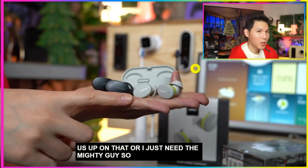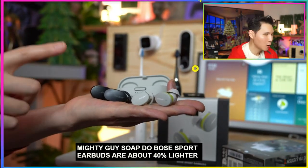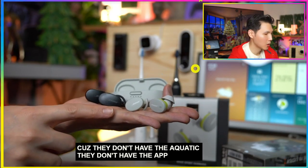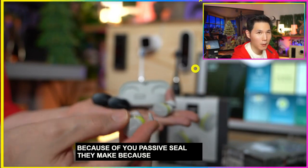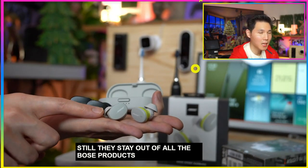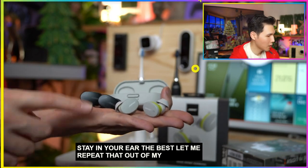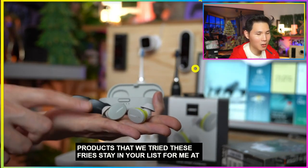So the Bose Sport earbuds are about 40% lighter than the Quiet Comforts. That's because they don't have the active noise cancellation. But because of the passive seal they make, because of the wingtip, if you are using these primarily for exercise, out of all the Bose products we tried, these probably stay in your ear the best. Let me repeat that. Out of all the Bose products that we tried, these stay in ear the best.